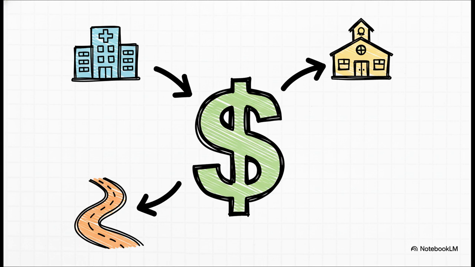And this is its superpower. Because everything is in dollars, you can directly compare the return on investment of a new hospital to that of a new highway or an education program. It helps answer that massive question: where should society's money really go? But its greatest strength is also its greatest challenge. I mean, how do you accurately and ethically put a price on a year of healthy life, or the relief from a chronic disease? The methods for doing this are super complex, and they vary a lot, which can make it hard to trust or compare the results between studies.